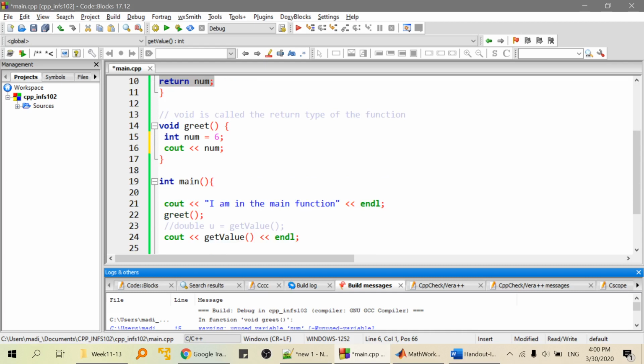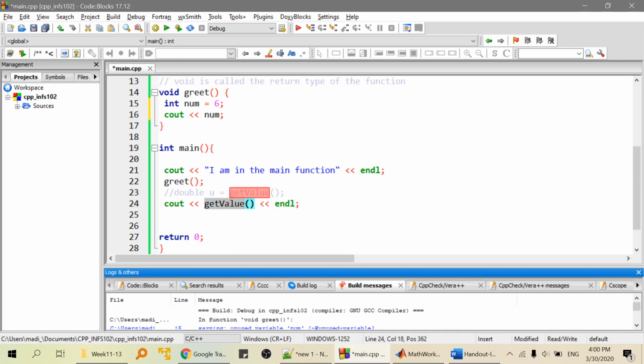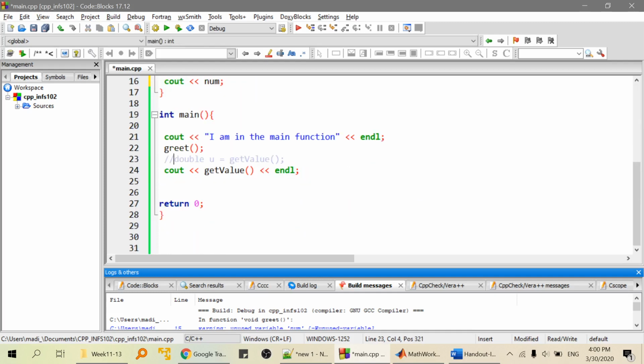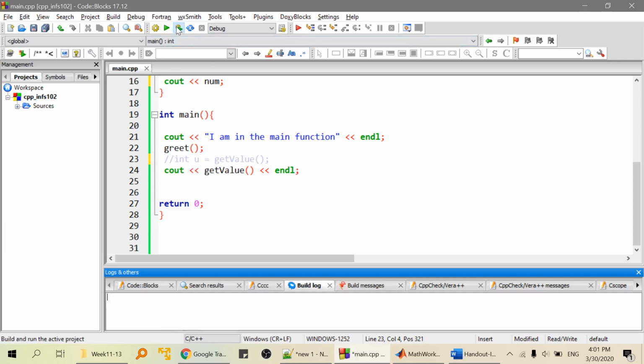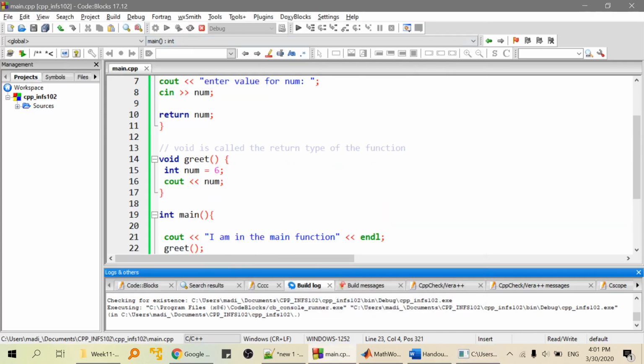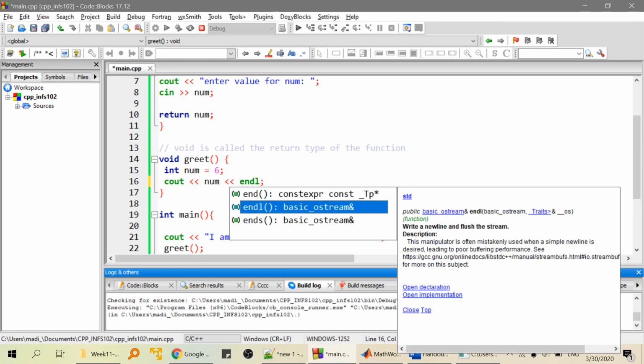Then in the other function, we can use it in a particular way, like printing it out, or assigning it to another variable, as we have seen. But the important thing to remember is that whenever you are returning a value, make sure the assignment later happens with the same type as the return. So let's execute this and say 34. The user has entered 34. Oh, it's because I didn't indicate that. So here, endl.